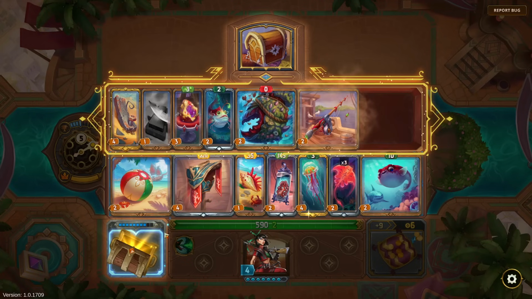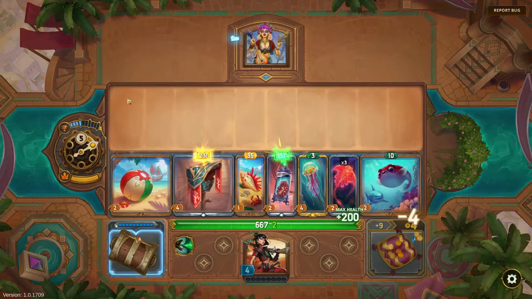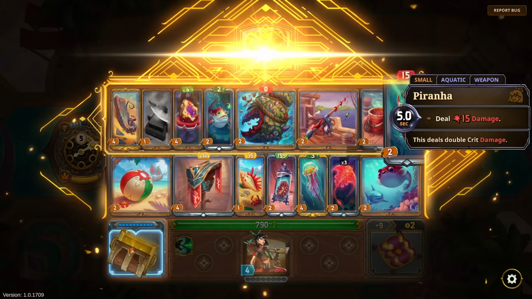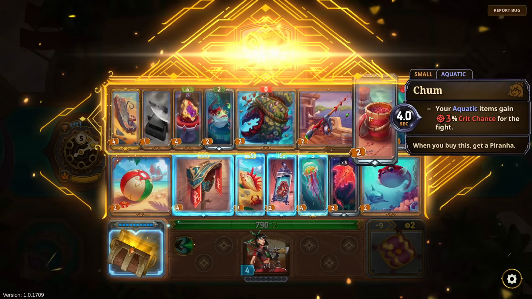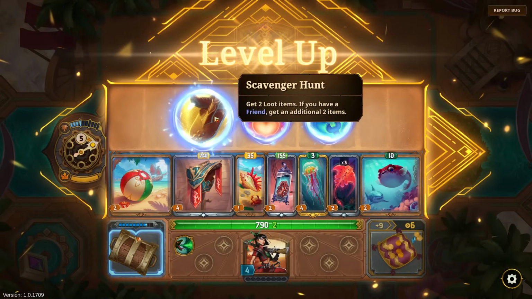Because I need to have space. Because this should get me a piranha. Okay, yeah, it worked this time. There we go, I got the piranha. Strange it didn't work before.